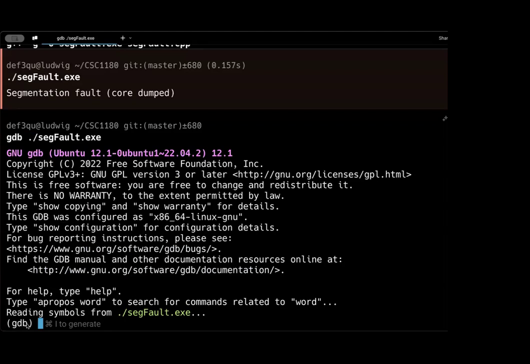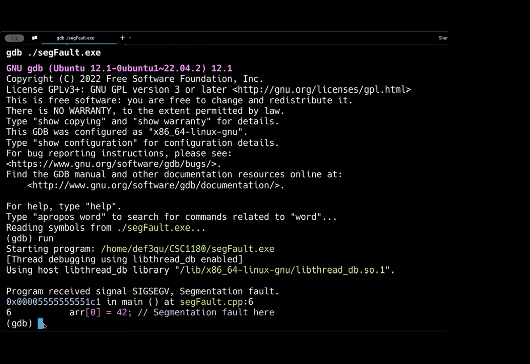But from the GDB prompt, the main thing we want to do is run the program. If you run the program, that's all we have to do. It's going to tell us exactly which line is causing the fault. Of course, the segmentation fault here is from the comments in the code. It's not from anything else. So here is where the things happen.